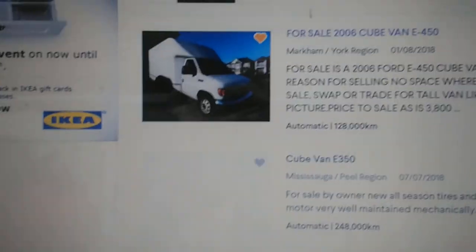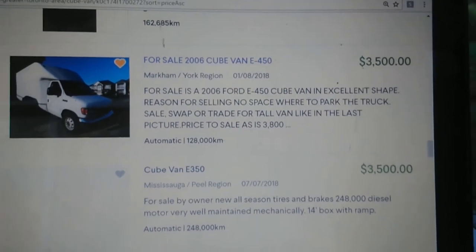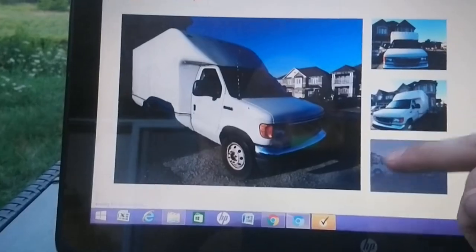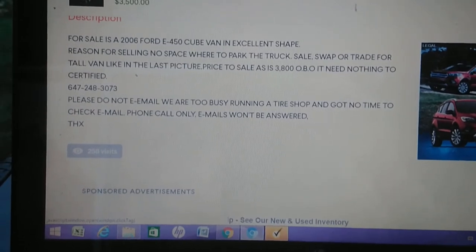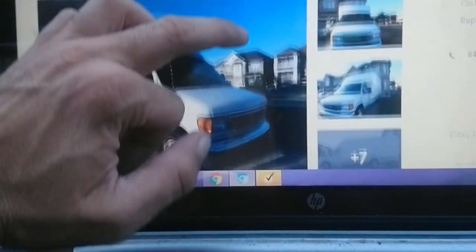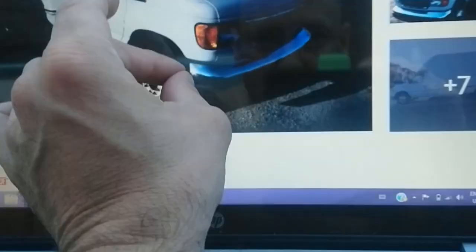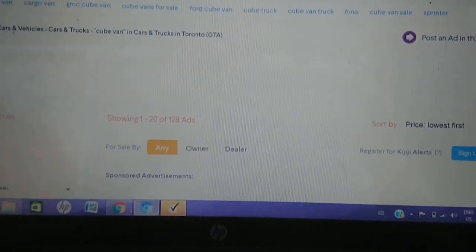This one here I marked as a favorite. That one might be good if I want a Ford instead of the Chev. As is, not certified - we know what that means. That means two grand minimum needs nothing to be certified. Well, if it needs nothing, why is he not selling it certified? It looks like rust on the rocker panels - it might need body work to be certified.